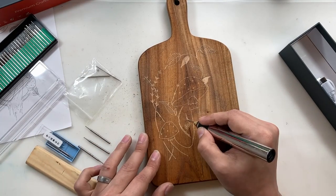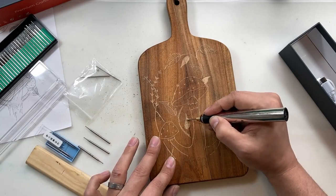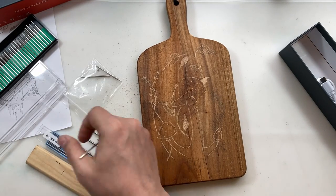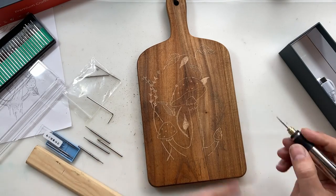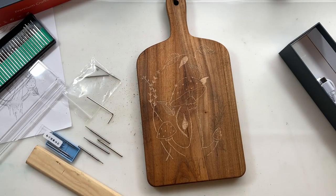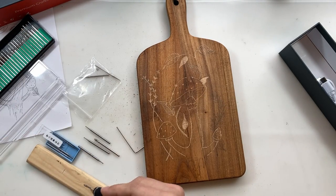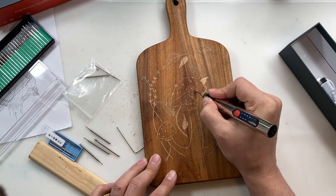But for now, all I'm doing is going over and refining pieces and carving out a few more details. The only thing really left to carve in is the rosemary leaves on the side, the roots of the mushroom, and then just some fine details. And that's what I'm trying here, those fine details, the gills on the underside of a mushroom, and just trying out some of the tools to see what works for me.